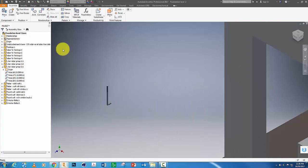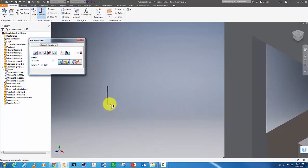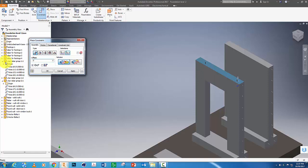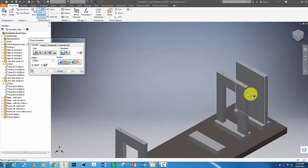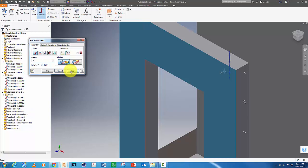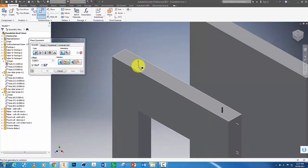So let's do just like we did before, constrain the horizontal axis to the top of the wall and drop it in 7 inches. And then we'll use our vertical axis to center, -3. We'll do both of the bolts like that. And then last, we'll center it the other direction, -10 inches. Click OK.